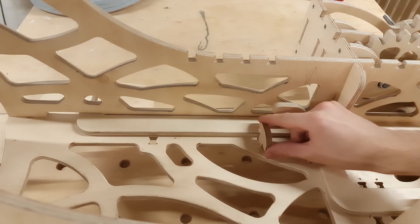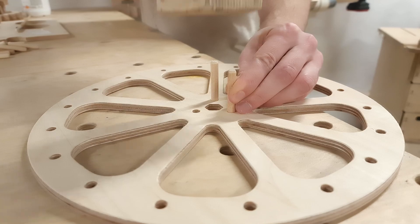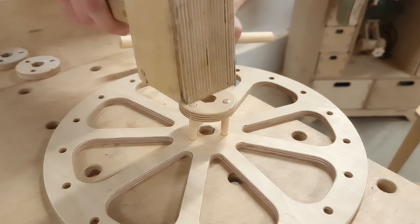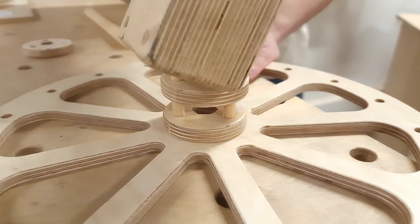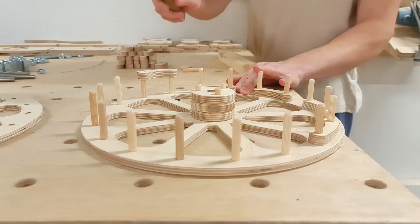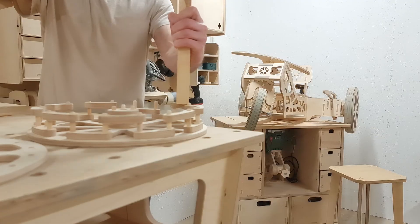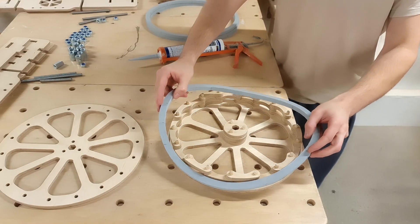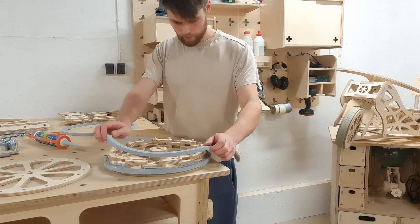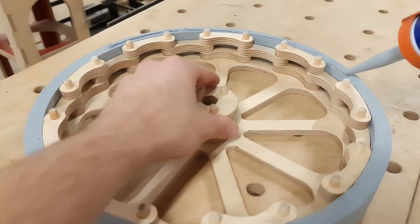After everything is secured, we can reattach the acceleration pedal with all its attributes. We are not far from the test drive, but we are missing a back wheel, so we can quickly assemble the new one. It's more or less the same as the old wheels, however this time we decided to trap two long nuts in the middle of the rim. After the dowels are in place, we glue smaller centerpieces to the disc — all of them have a hex-shaped hole which will secure the long nuts and simplify attaching the wheel to the axis. After we have the tire ring supports attached to the dowels, we can glue the rubbers to the wheel. To finish up the wheel assembly, a little bit of wood glue is added to the center component and sealant to the last tire ring.